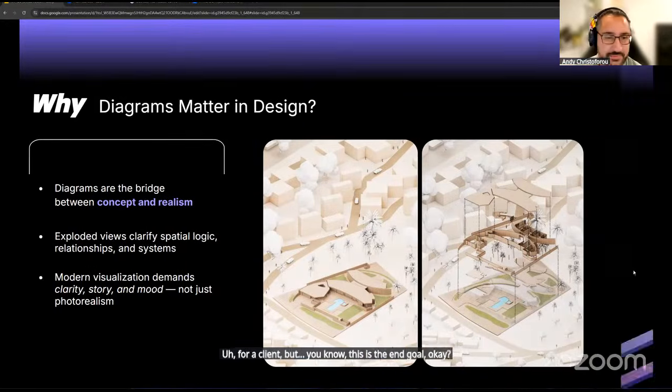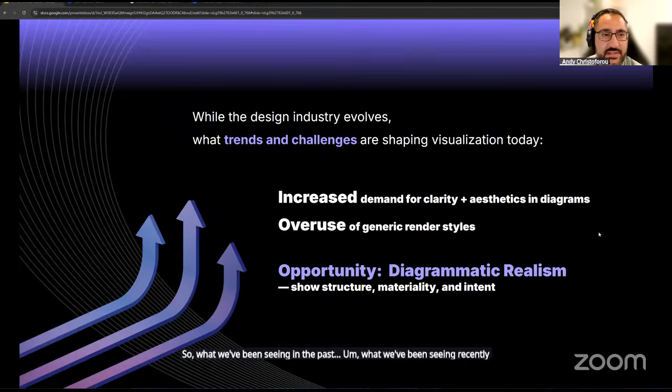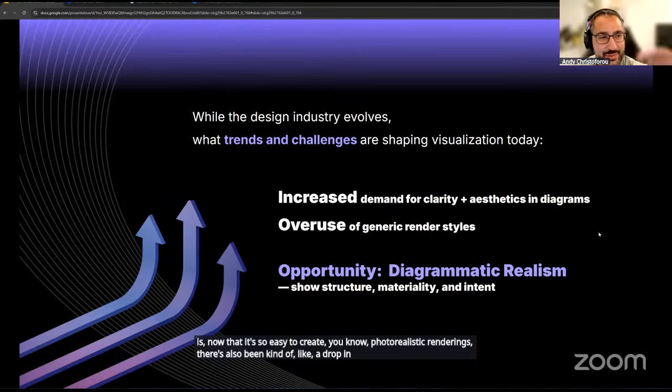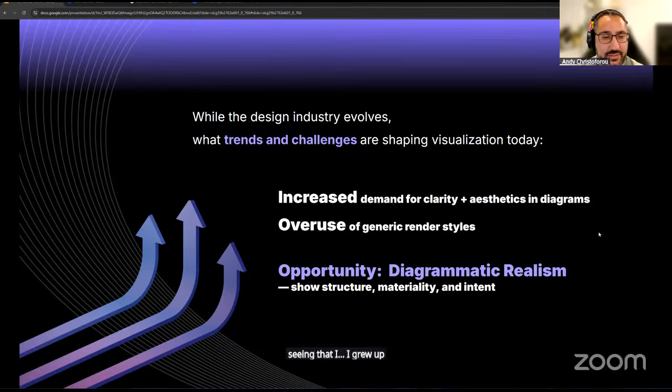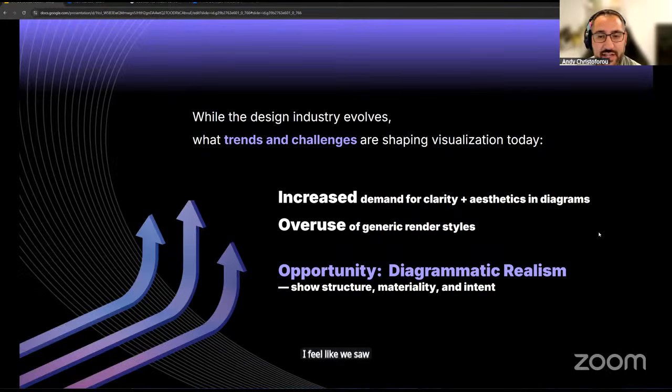What we've been seeing recently is that now that it's so easy to create photorealistic renderings, there's also been a drop in the conceptual diagrams scene that I grew up learning while I was in architecture school. And 10, 15 years ago, I feel like we saw a lot more stylized images, and I feel like that's kind of gone away. So I want to bring that back.